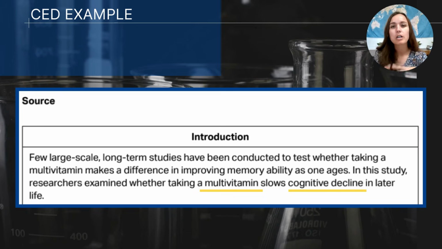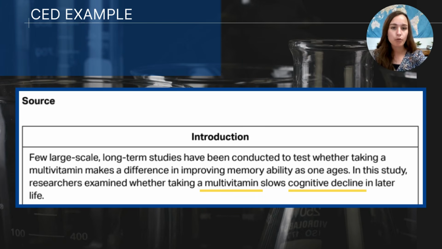I want to be looking for, do they use an experimental group that gets the independent variable? Will they have a control group that's the baseline that doesn't get the independent variable? And are they going to randomly assign participants into those two groups? Are they going to try to control all other variables to make sure only the independent variable is causing the results? Those are things that I would be able to pick up on and know this is an experiment.